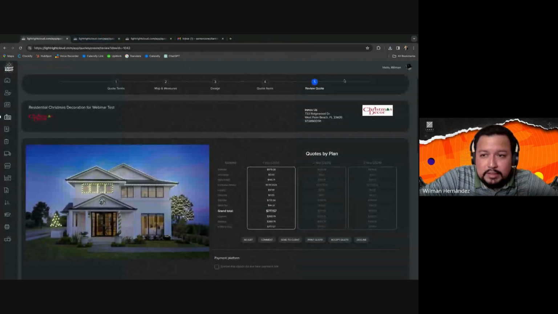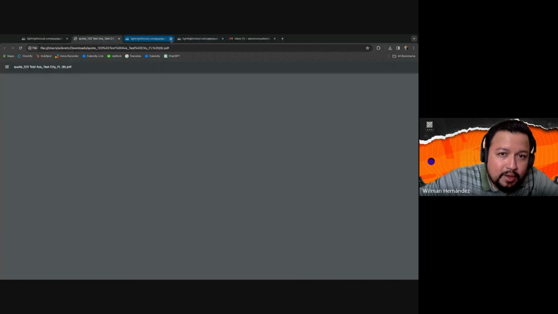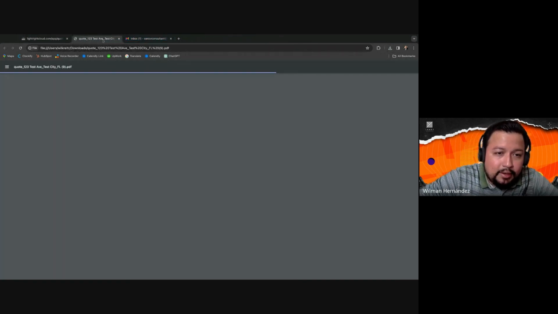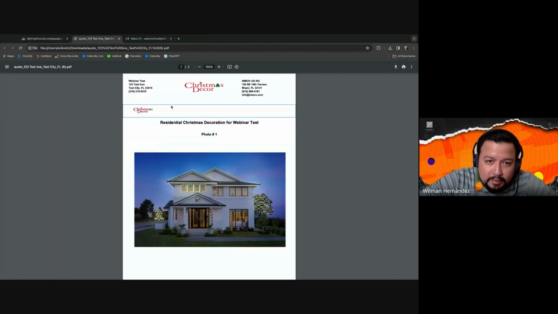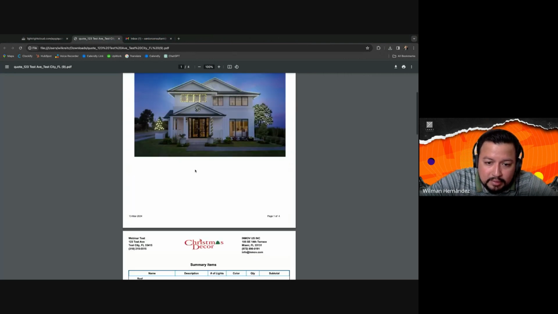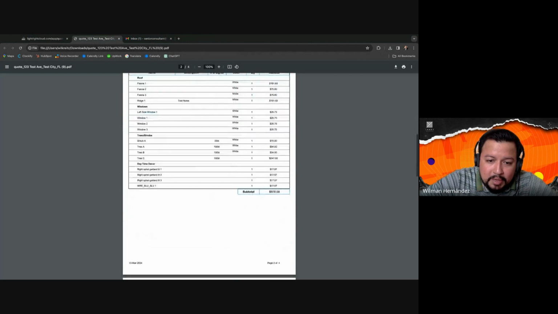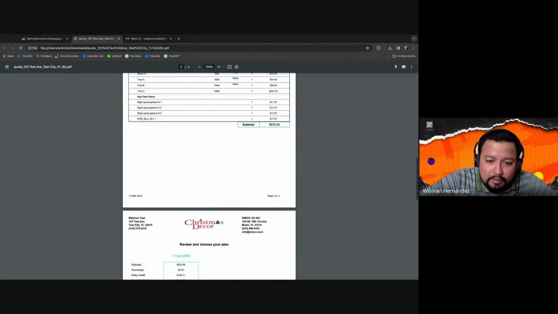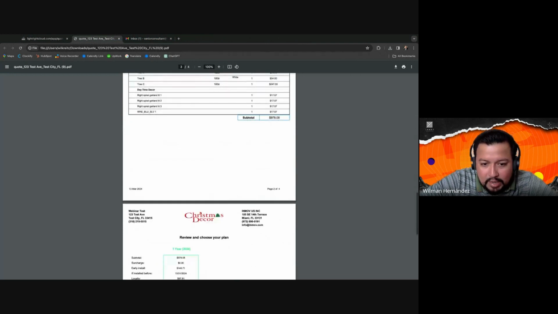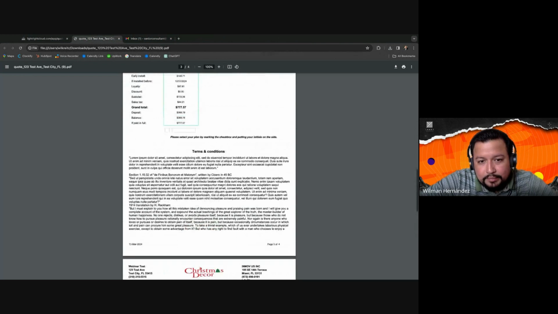Okay, but this is the one with the 3 years. Let's check the one that I just downloaded with the change of hiding year 2 and year 3. So it's very similar, same information, the design, summary items, but on the summary of the quote, it goes out with just 1 year now, right?